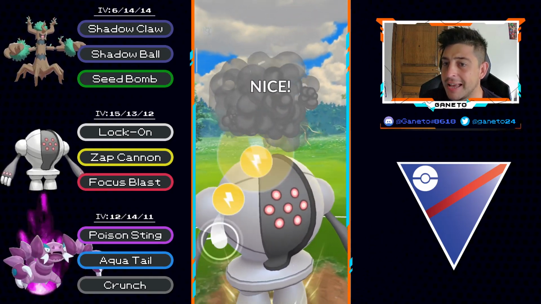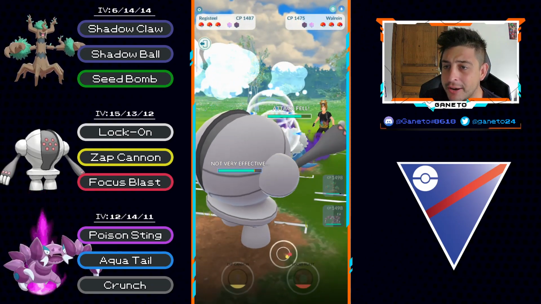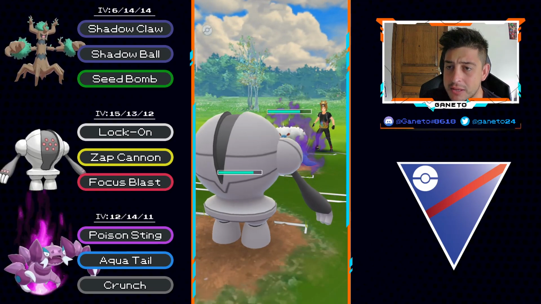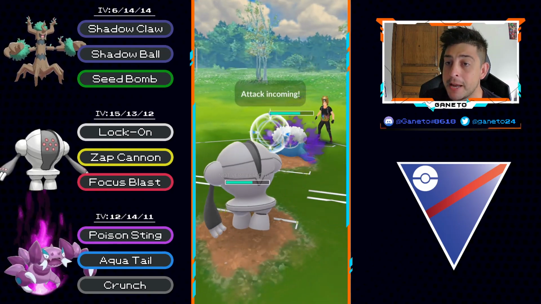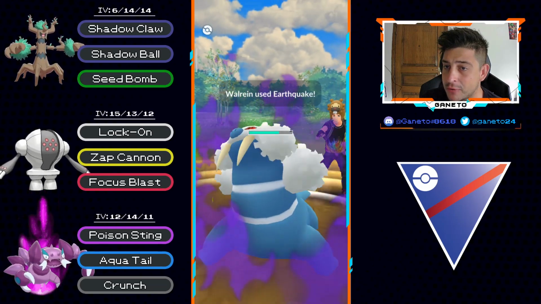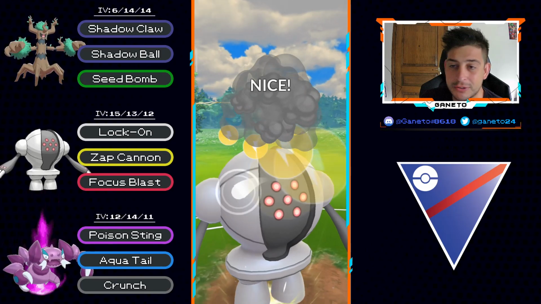I'm expecting a shield here, to be honest, because I shield it as well, so Zap Cannon is gonna connect, but after the debuff I don't care much because I know I can survive an Earthquake with this and still reach another move before going for something weird. They are gonna go for the Icicle Spear, and we are gonna wait for them to throw a move here. Are they gonna go for the Earthquake? Yes, they are, trainers, but with the debuff we can survive it, even though it is a Shadow.